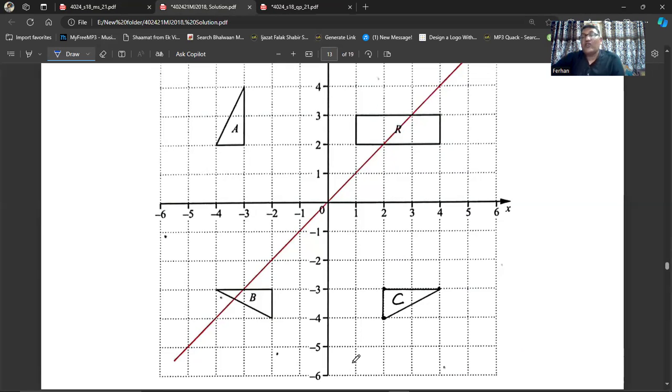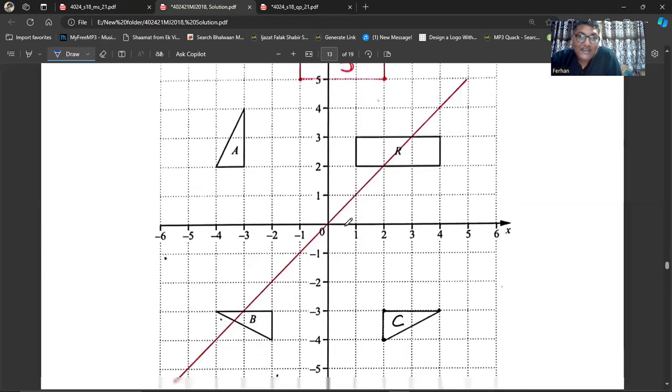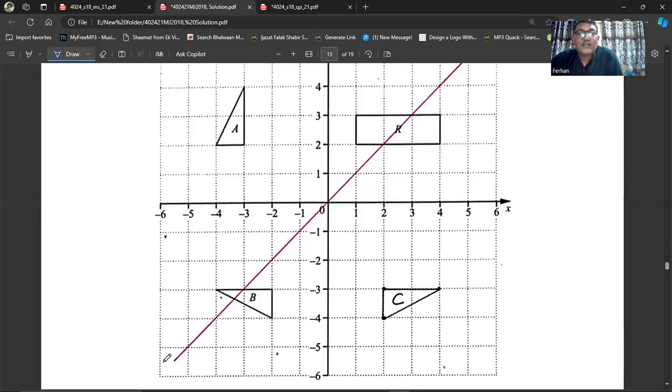And how do you find the line of reflection? You join the same 2 points and you draw their perpendicular bisector. Understand how you find the line of reflection between the image and the object: you join two corresponding points and draw the perpendicular bisector of that line. For example, if I join this line and draw its perpendicular bisector, that is the line of reflection. This line is the famous line through (0, 0), (1, 1), (2, 2). This is the famous line y equals x.